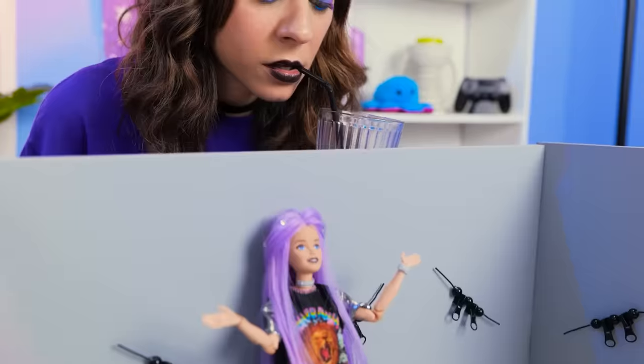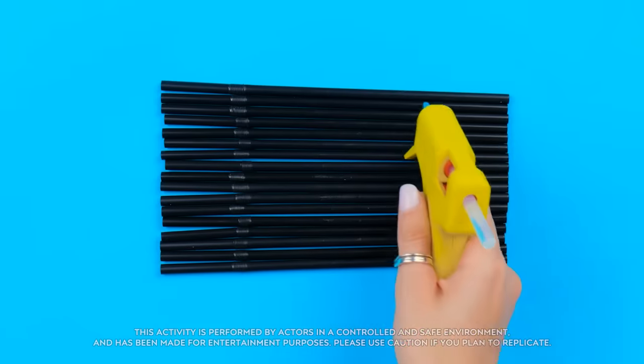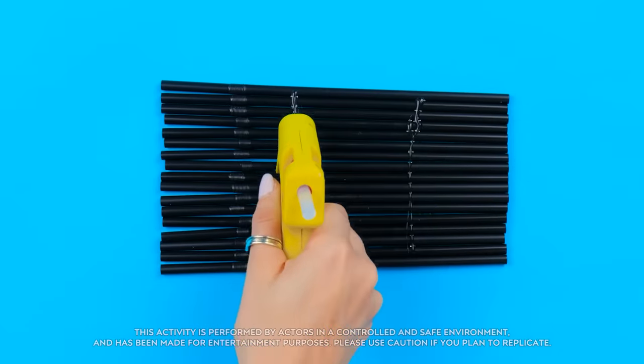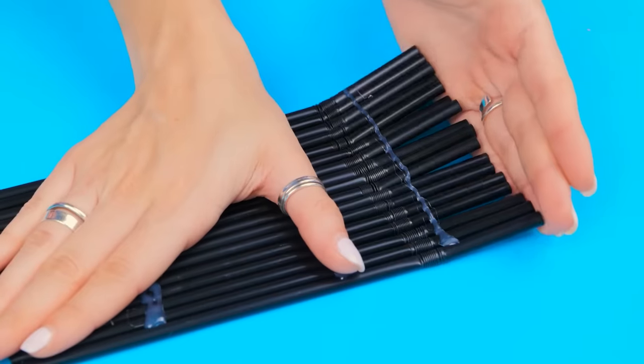Excuse me! Where's my bed? Hang on. I've got it! I'll need these straws. I'll line them up like this. Perfect. Then I'll need to join them together. I'll use a glue gun for that. I'll run thin lines of glue across the straws. I'll do this in two sections. Then I'll fold the top of the straws up.